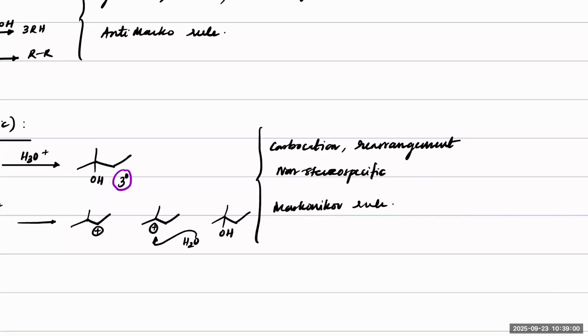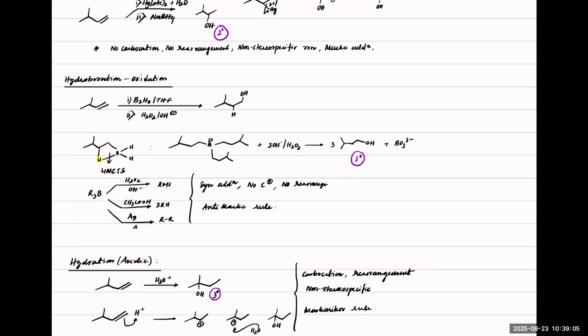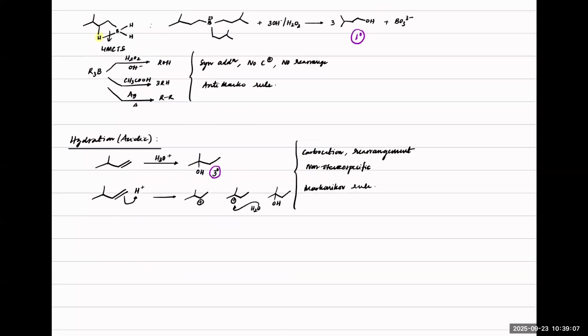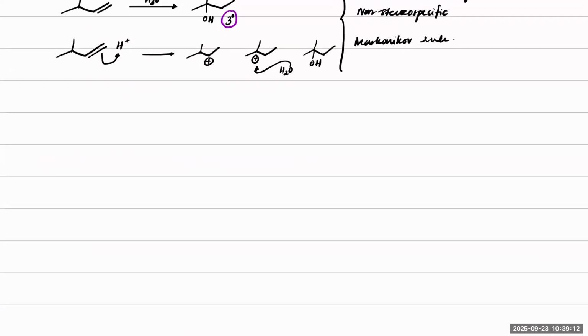Markovnikov's rule. Okay. So these are the important pointers that we need to know from hydration reactions. All these three are hydration reactions. Suppose a very standard question that is given in this area is this one. Check it out. If a question is given like this, where a double bond is present and oxymercuration-demercuration is being made, then definitely addition would happen according to Markovnikov's rule. So only one product will come. You can see only one product will come here.